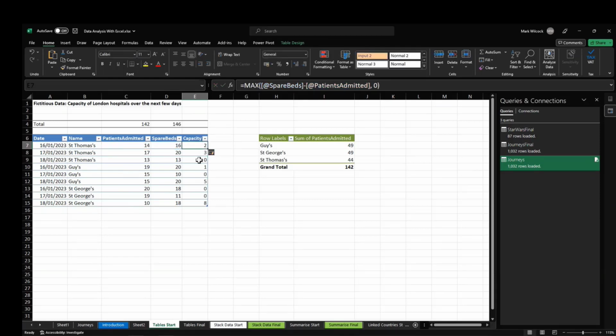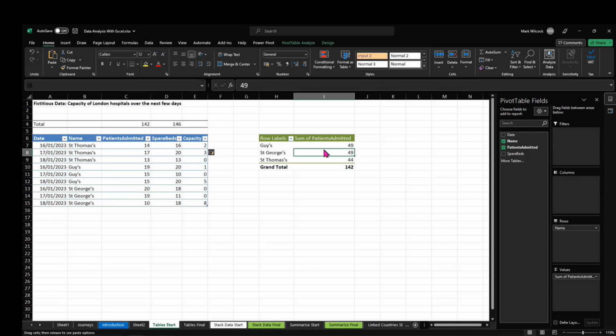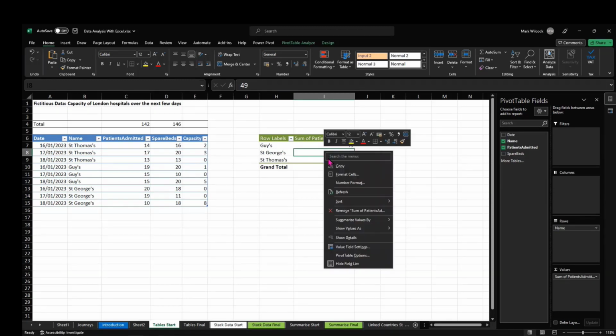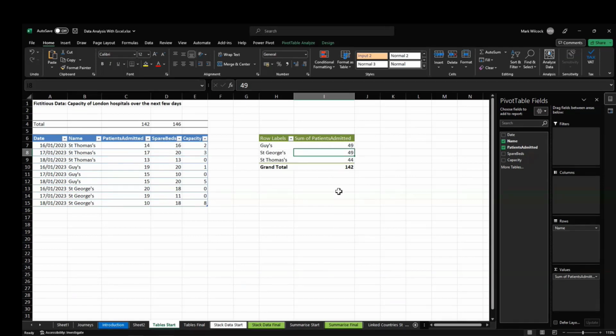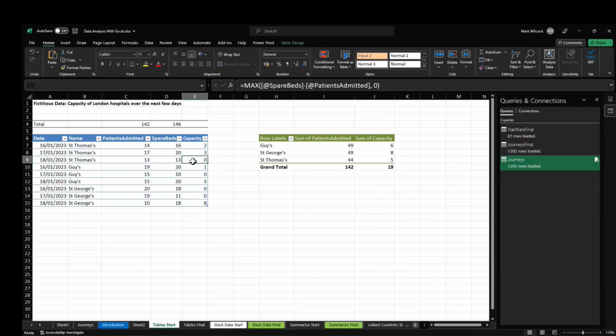Secondly, I didn't need to copy it down. It copied it down for me. Let's have a look at another thing. Let's see if I come to refresh my pivot table. We'll notice that this capacity is now in there, because the pivot table points to the table. So our pivot table is always up to date.